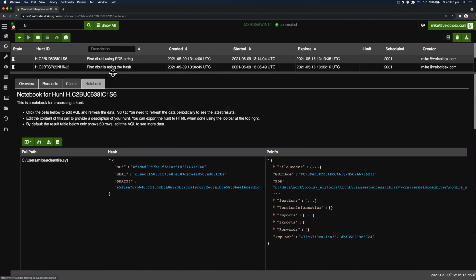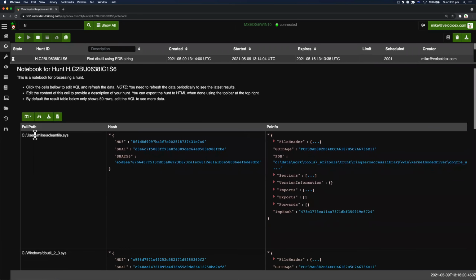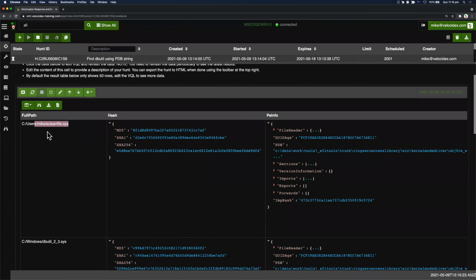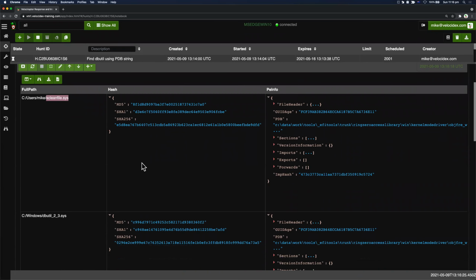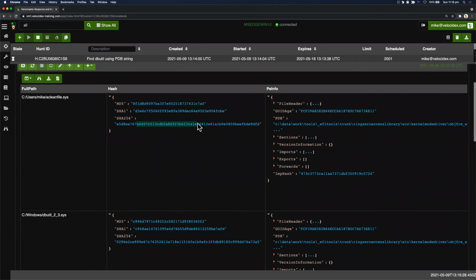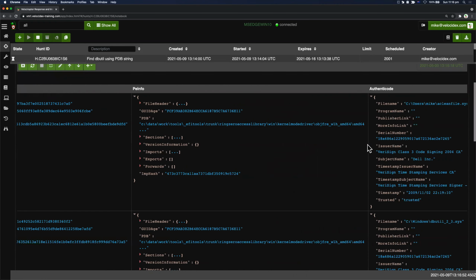So let's take a look at the hits, and we can see a new file that was created here, which has a different file name. And as you can see, the hash here is completely different to the hash that we were familiar with from before. So this is an example of the same sys file that was modified. Its hash is different, and the file name is different as well. But when you look at the actual structure of the PE header, it's the same. So this structure cannot be changed without modifying the signature.